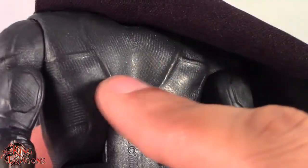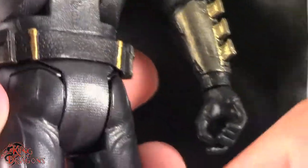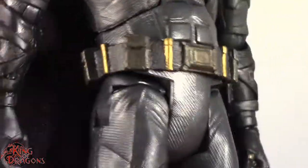it feels kind of rubbery, and you can see it is prone to wrinkling, and I have yet to get the tactical suit Batman wrinkles out. I don't know how to get it out, but I'll find a way. And again, a lot of texturing right here. There's just so much detail in this figure. You can even see the utility belt is nicely painted.